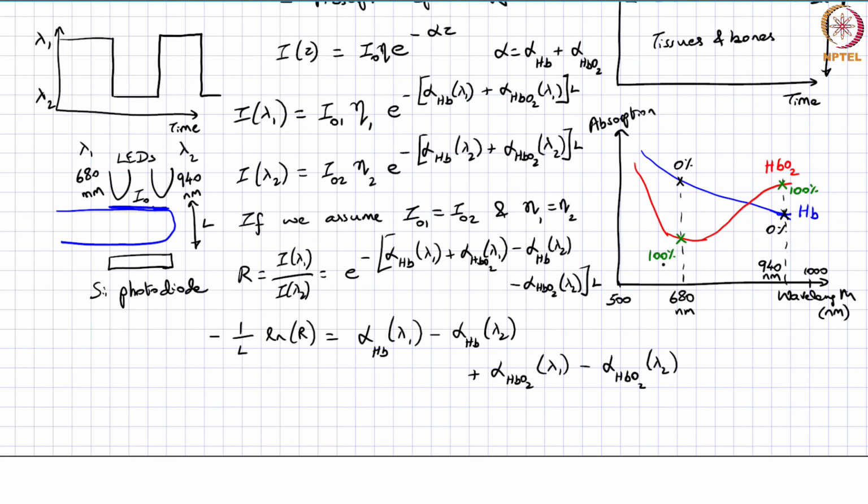Because of that there is a certain level of uncertainty in your measurement, and that uncertainty in a practical device should not be more than say 1 or 2%, depending on the quality of the device that you have. So you try to keep that as low as possible. Okay, so that's pulse oximetry, and that's another example of how we can use intensity modulated optical sensors.